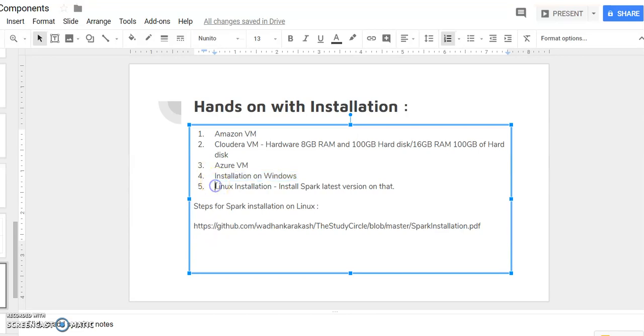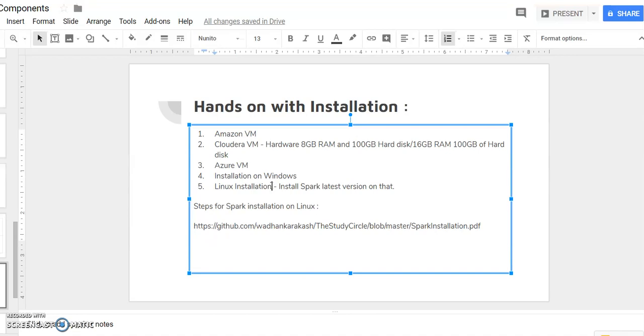Now the best option which I saw, which was not costly at all and even runs with a good 8 GB RAM, is the Linux installation. Generally when we were in engineering, or when we practice software, we install Linux as a parallel installation to the current OS.